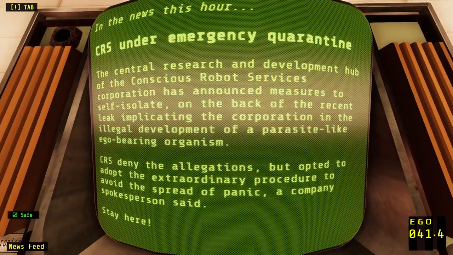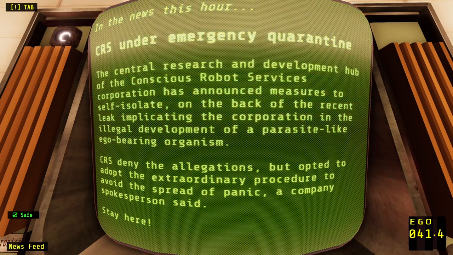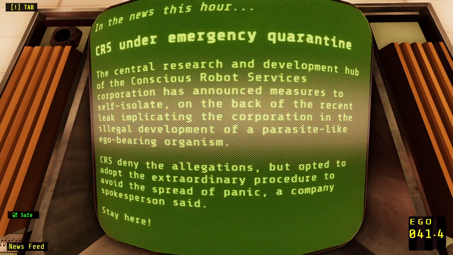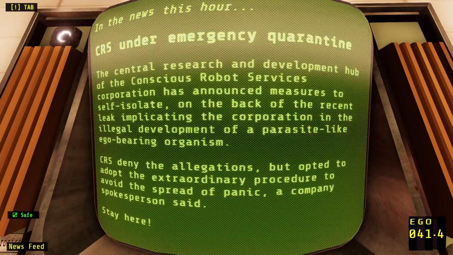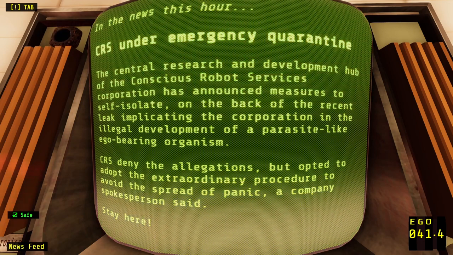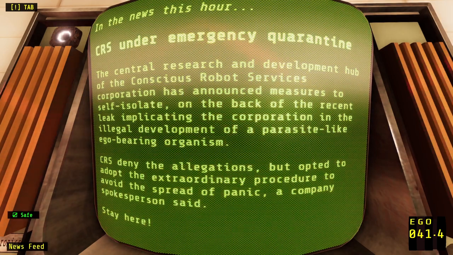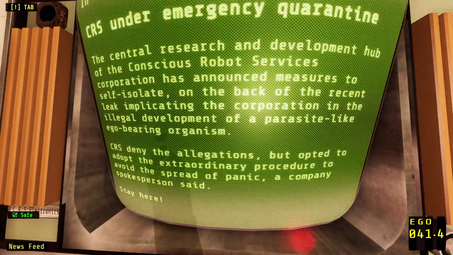The Central Research and Development Hub of the Conscious Robot Services Corporation has announced measures to self-isolate on the back of the recent leak implicating the corporation in the illegal development of a parasite-like ego-bearing organism. CRS denied the allegations but opted to adopt the extraordinary procedure to avoid the spread of panic, a company spokesperson said. Stay here.